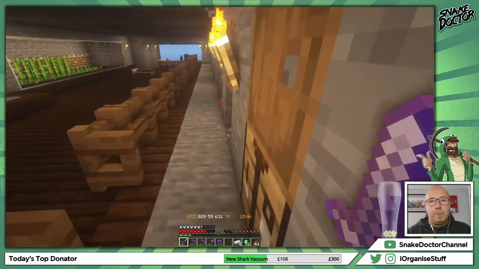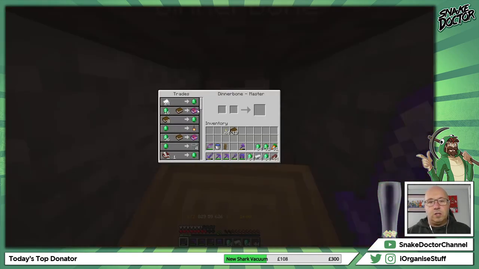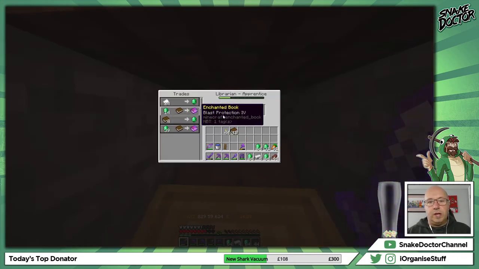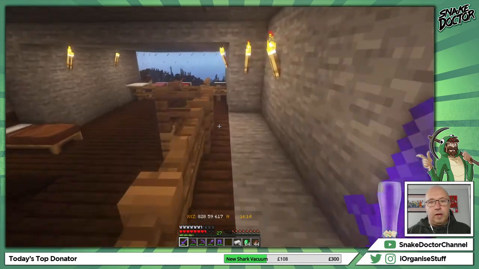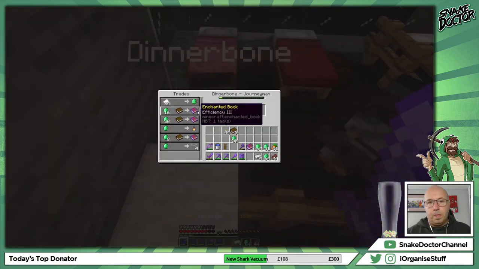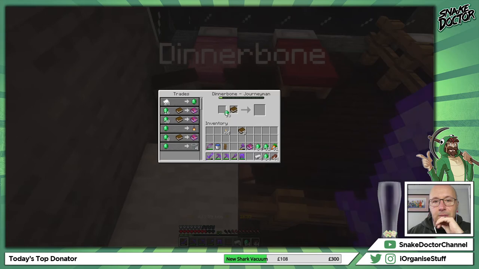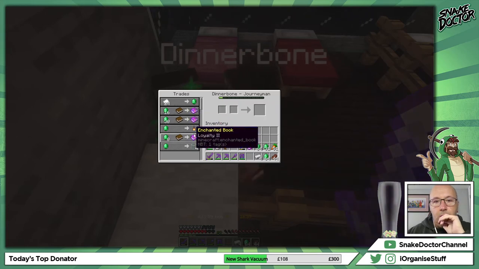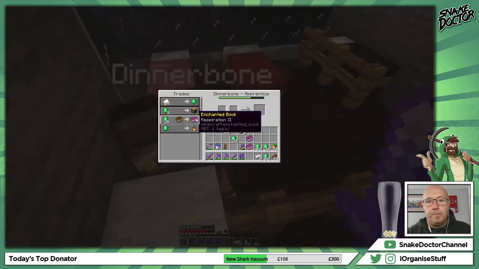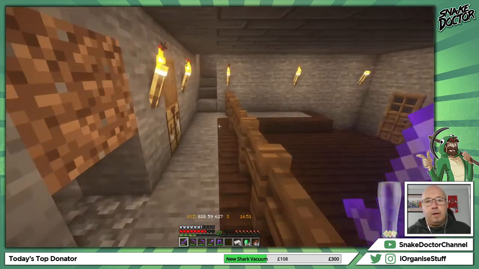See what we got. It's like a misshapen flower. Right. Let's get you and you. All the books. What we got. So you've got mending. Not worried about mending at the moment. You've got blast protection. I'll take that. And what have you two got down here? Efficiency. I should put efficiency on my pickaxe. Loyalty, no good to me. What about you? Respiration, well that's rubbish, isn't it? Rubbish, rubbish, rubbish. Okay, we need to get another villager.